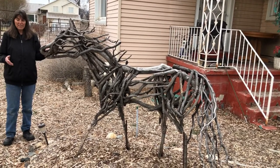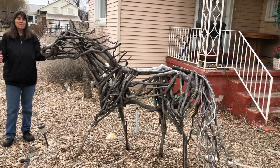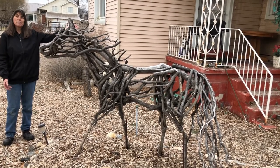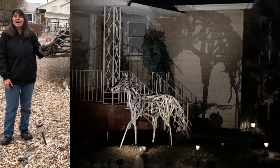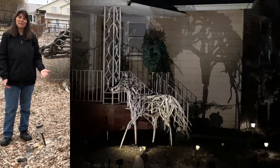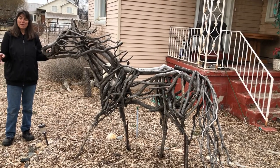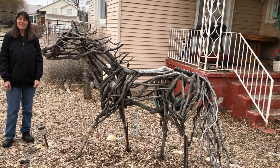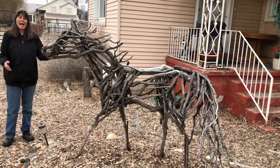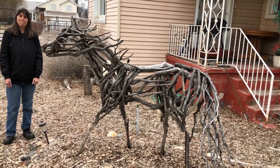And then we mounted it here on this mound we made in our yard and put spotlights on it. And if you notice in one of the pictures that reflects up on the house, it looks like the tree of life in the background. We thought that was pretty cool. We did not place the spotlights in any particular area. It just happened when we turned, looked at them in the dark.